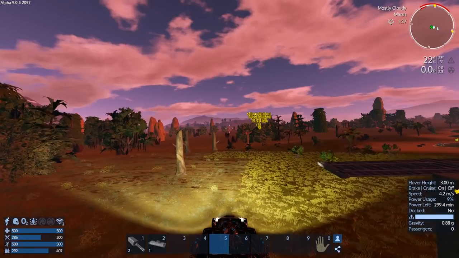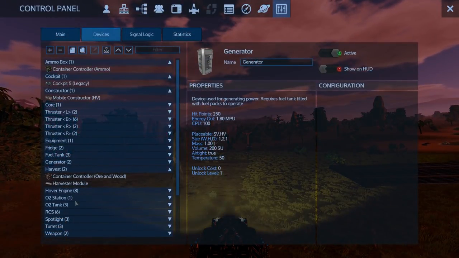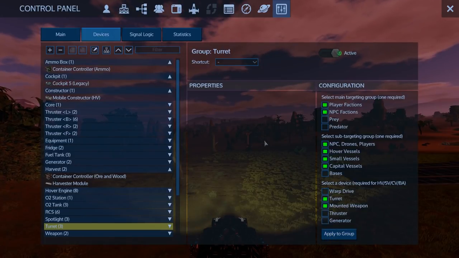We will switch to our number one. Oh, let's check out our turrets too. Make sure that they're set up correctly. No, they are not. Let's turn that... Actually, capital vessel is fine. We'll turn off that. We'll apply that to the group. Okay.